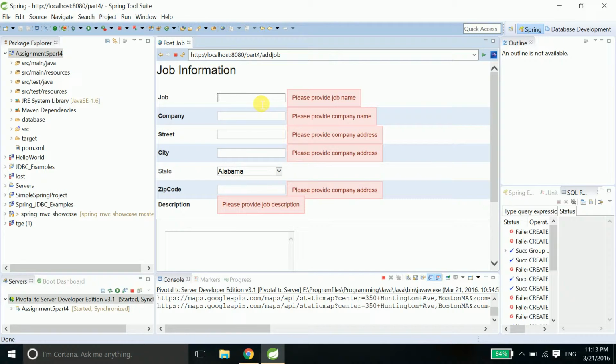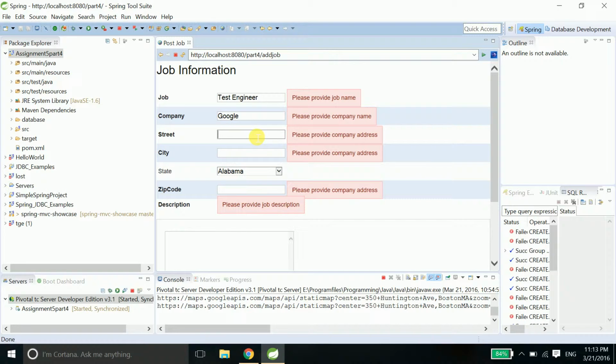So okay, now let's create a post job here. So test engineer, company. Let's see.